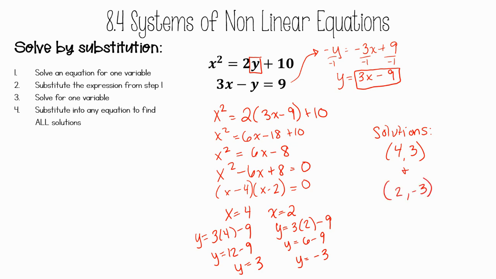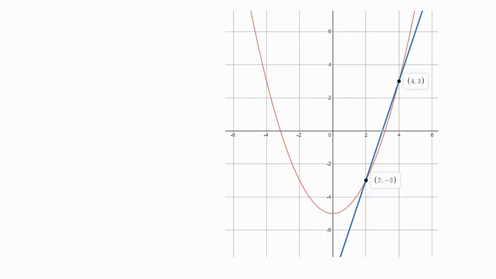We have 2 solutions. Wouldn't it be great to see what this looked like on a graph, to see where those 2 points of intersection are? I thought so too. So here we go. Here is our beautiful parabola that we were asked about in the beginning. That first equation, here's my second equation, and these are our points of intersection. It worked out that they became perfect integers, but if it wasn't, we would write the exact value. If it's a fraction or square root, we want to keep our solutions exact.